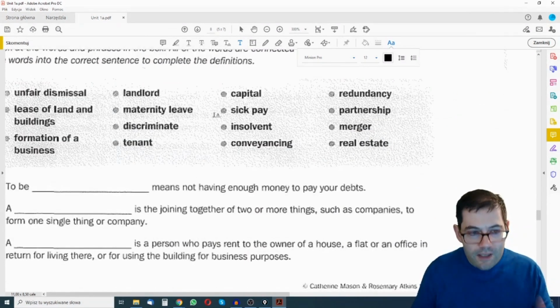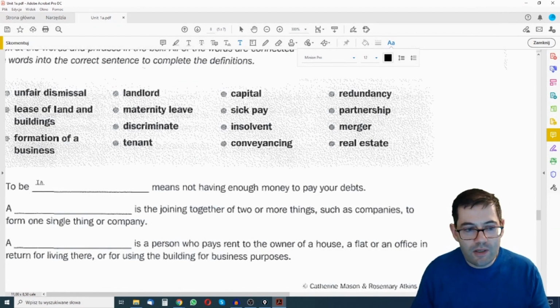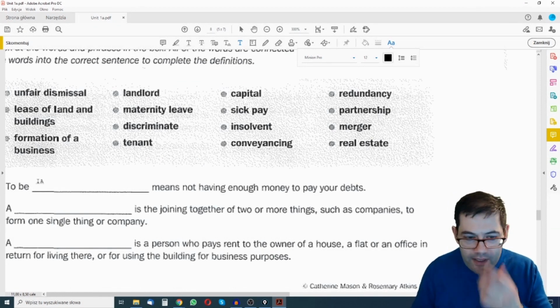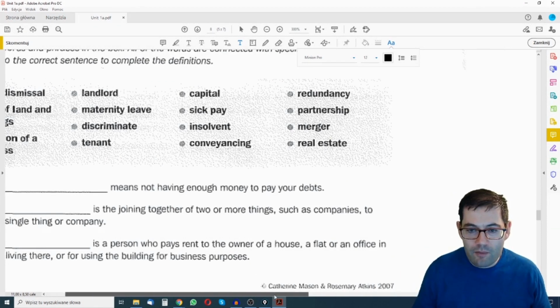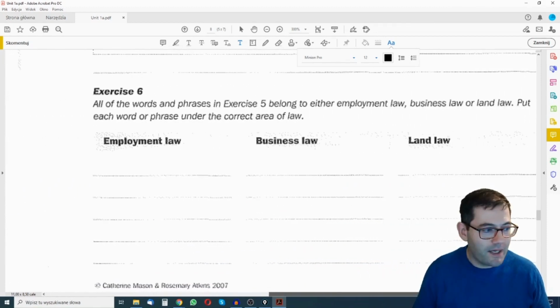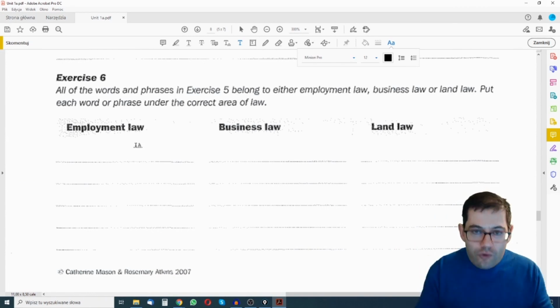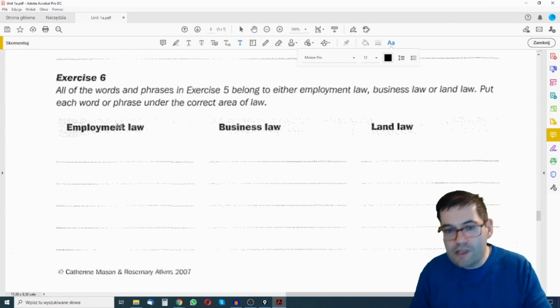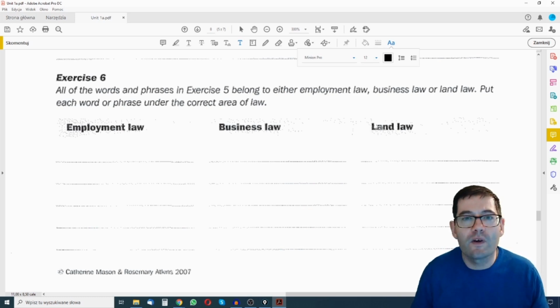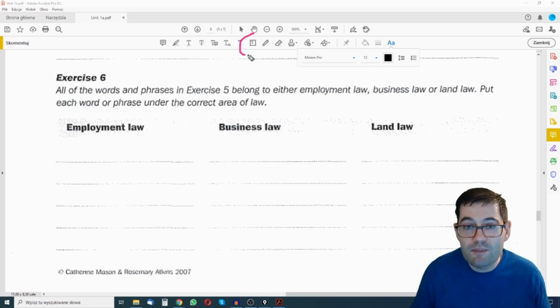So there's another exercise here, which is a gap fill task, which we filled in the gaps. And then if I move this across onto the other page you'll see behind me, here was another exercise where you could group the answers together under different titles. So there was vocabulary for employment law, and vocabulary for business law, and vocabulary for land law. So if I choose a different tool, and once again, I found this largely by accident, this particular one here where you're writing text in a box.